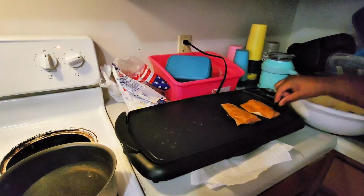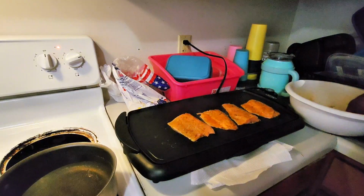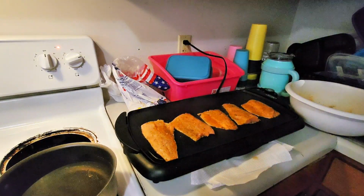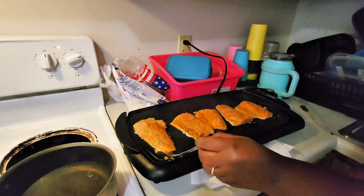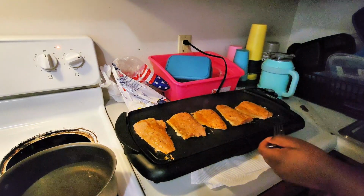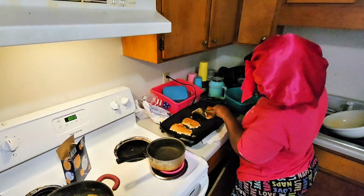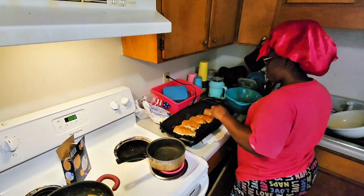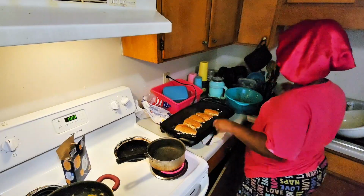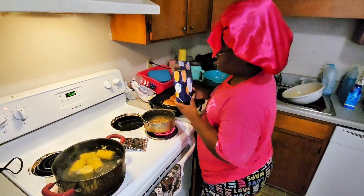But I just put the corn on, and I have this smokeless grill. Well, it's really my husband's, but I've got a smokeless grill. I'm just going to put the salmon on, and I'm going to saute or grill the salmon on each side for about 5 to 8 minutes. First, I put it on warm because I didn't know how hot it would get, and then I put the heat up to like 300, I believe. So I'm just doing that, and I'm going to put this macaroni and cheese on.